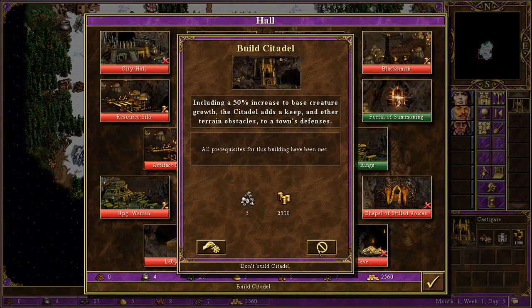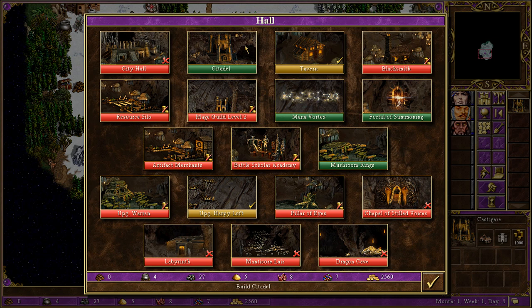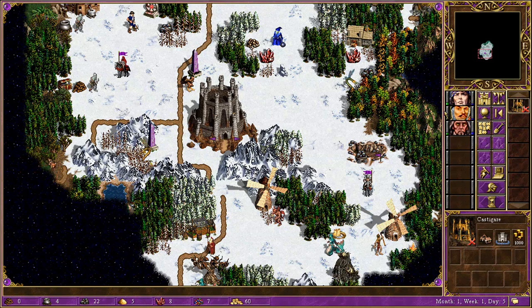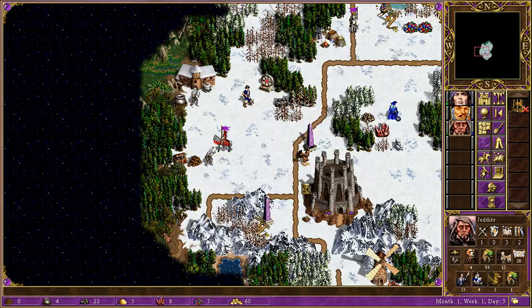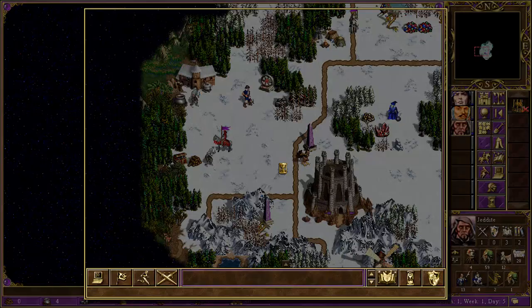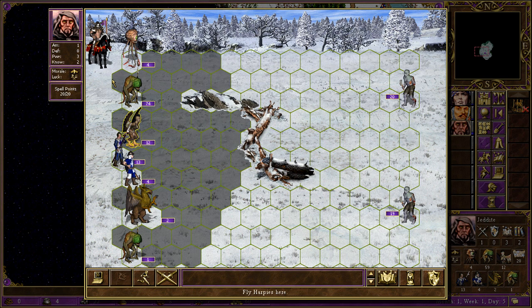Citadel is probably the only decent one there. Mana Vortex is really good, but at this stage in the game, not as immediately useful for getting the ball rolling. So let's take on the Walking Dead. I mean, that's okay, but let's see if we can do better. It should be possible. They're very, very slow.